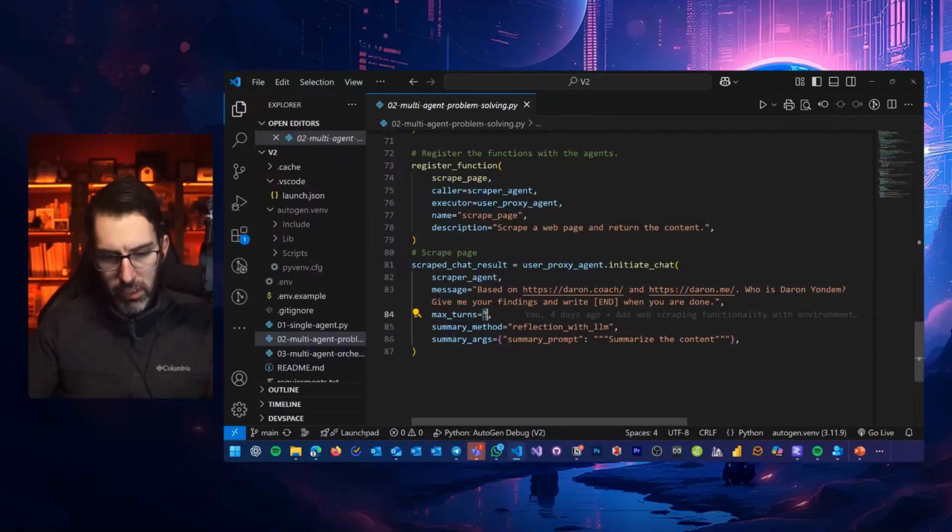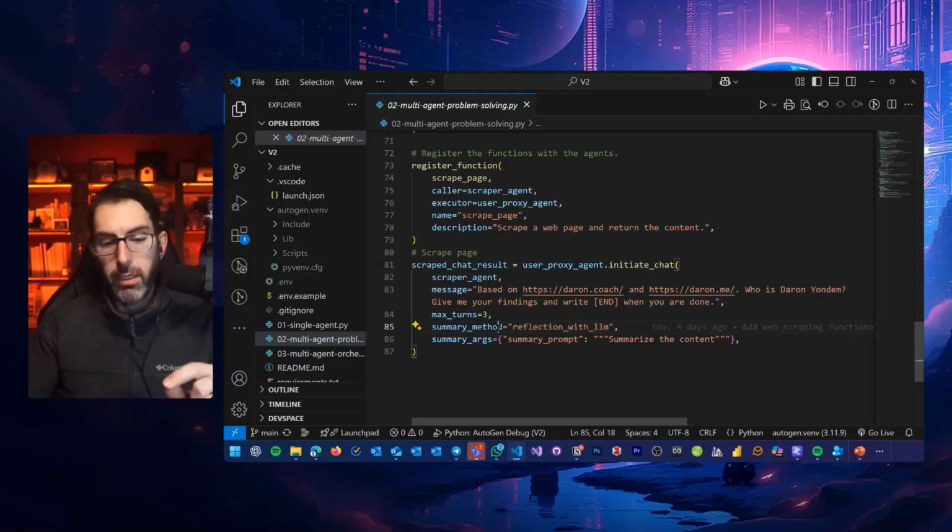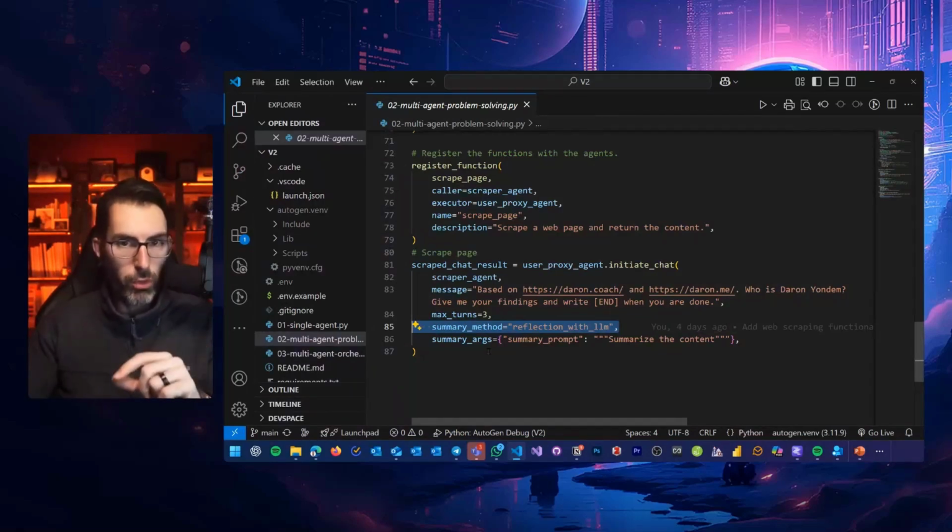Maybe this could be increased a little bit. I'm going to use a summary method, but this one isn't going to work because I'm using a model and the server isn't supporting this. But if I switch this code to, for example, another model, this would work. This is the implementation within Autogen. So the implementation in this case is dependent on what model you're using.